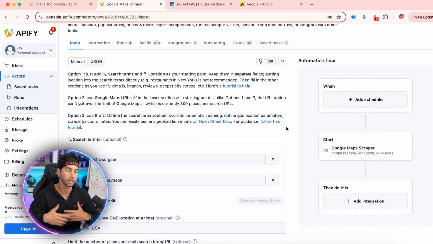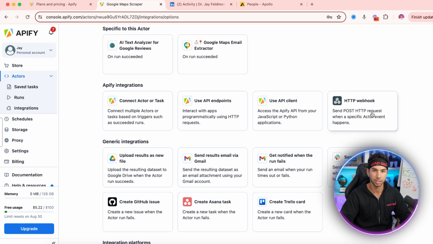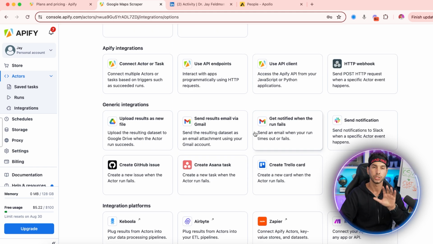So what is really cool about Apify is you can schedule this to run once per day, and then you can send all the results into a webhook. You can upload them to a Google Drive. You can have it email you with a CSV file. So all of that is done here on the right-hand side. You can set the schedule, obviously Google Maps scraper, and then you can add an integration such as posting to a webhook. If you're running things like Zapier or Make.com, you can upload those results as a new file in Google Drive, or you can send them to yourself as an email or a Slack notification. You get the picture. There's a lot of ways to process this data once it's done, and you can do it on an automated cycle.